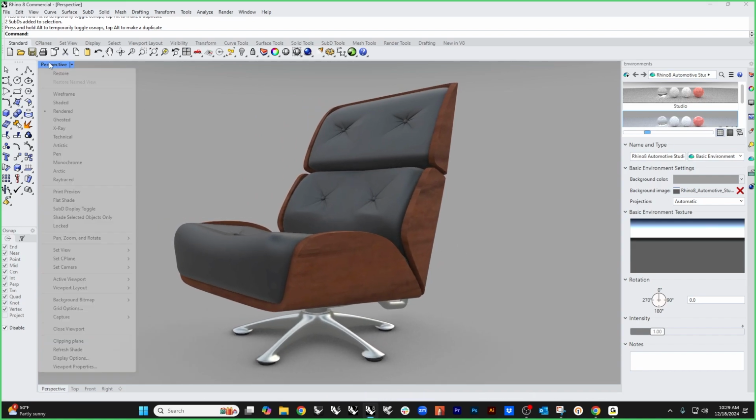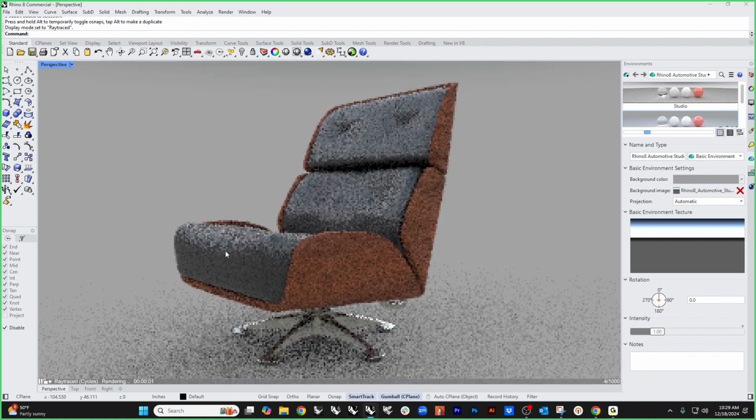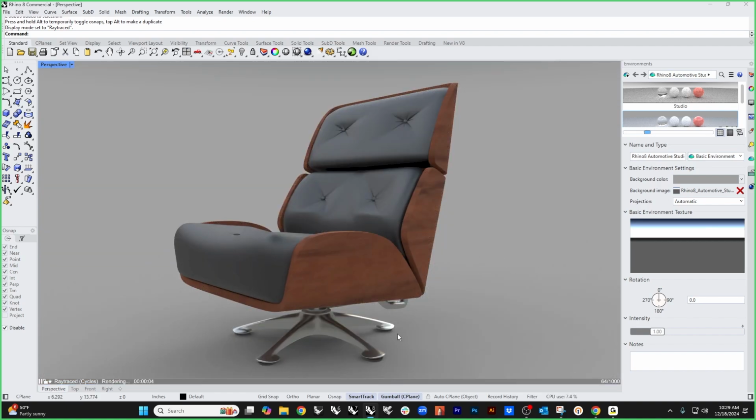And then if we just go up here and throw a quick ray trace on it, this machine's got a really fast video card in it, so we can bust out a rendering really quick and call this a day: an hour and a half with some futzing and some head scratching. And we have something that, because this is all overlapping and watertight, we could, actually the cushions are not watertight because of the buttonholes, but we could bridge that over real quick, or we could just shrink wrap the entire thing and then throw it through a printer if you wanted to print one and stick it on your desk and hold it in your hand and try and figure out whether or not this is what you wanted to do. We are in a position where we could certainly do that.